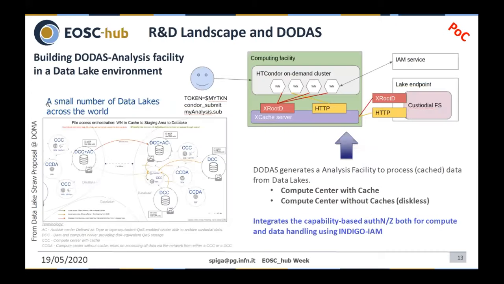Another proof of concept is going on thanks to synergies with the ESCAPE project and the Data Organization Management and Access working group in the context of WLCG. It's about implementing a real analysis facility capable of integrating the federated distributed data system following the data lake model being tested in WLCG. We are building a proof of concept using DODAS technology to build computing centers with cache and computing centers without cache, reading data from remote data lakes. The key technical point is that everything uses a token-based, capability-based authentication and authorization model using the INDIGO Identity and Access Management.